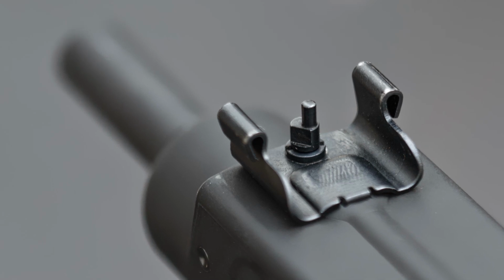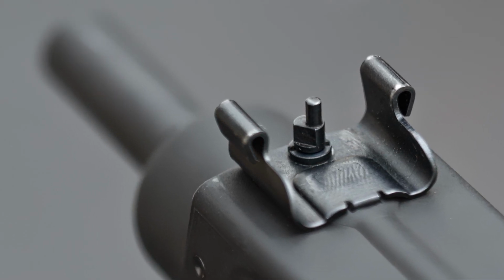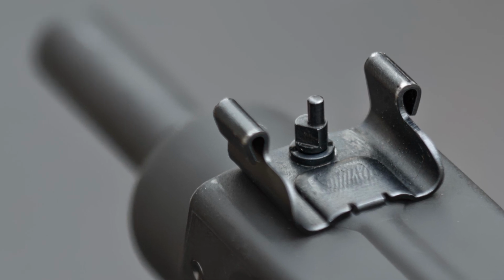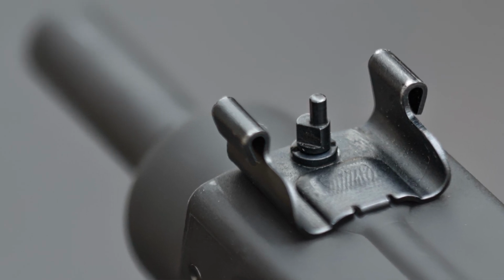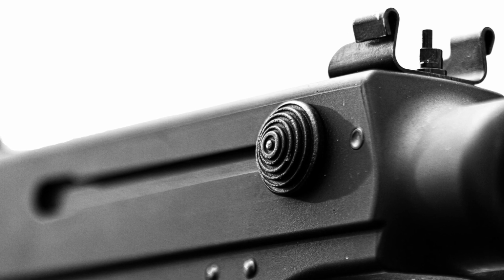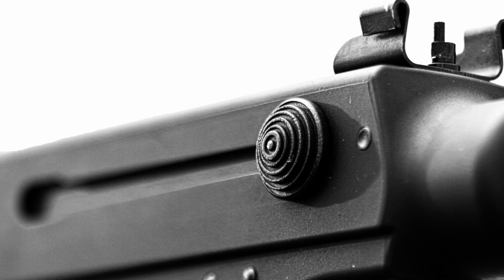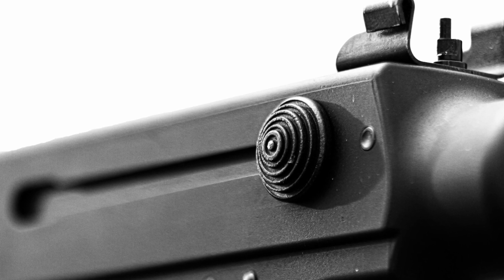That front sight post in the center is adjustable, by the way. However, I don't think you'll need to be that precise with this thing. It is a close quarter weapon, after all. Not a charging handle, but charging knobs, one on each side, which you pull back to rack the bolt. The knobs will cycle when the gun is fired.